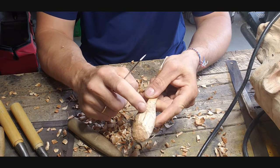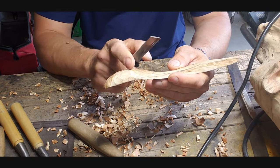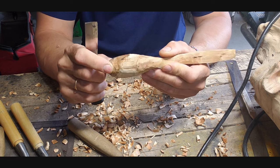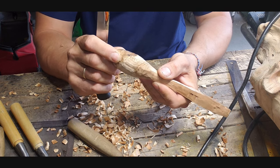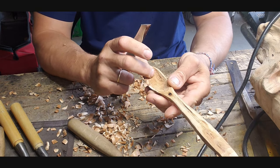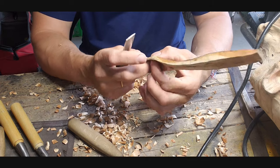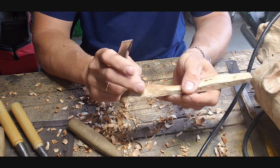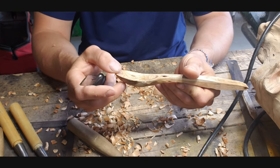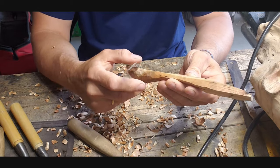Meanwhile, we're going to start working on this section of the spoon, because this is too much material right here that needs to be removed. This section I'm almost happy with. It could be a little bit slimmer. I'm normally trying to be under a quarter of an inch thickness. 3/16 would be the best. Here we have way more than that on this section. Plus, it's a very sharp turn. I don't like that. I want to make sure it's nice and smooth. And we'll see. Maybe we will work our bowl a little bit more. Okay, let's continue.